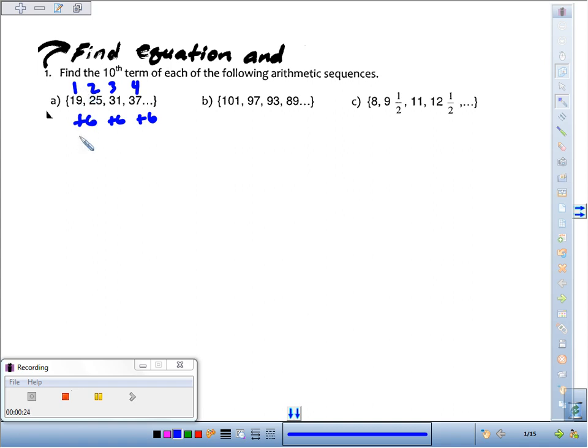It's kind of like over 1, up 6, over 1, up 6. It's kind of like our slope in a slope-intercept equation. So we've got y equals 6x, but then we have to figure out our y-intercept. We'll just take the first term as an example. If you take 6 times the term number, 6 times 1, that gives you 6. To get up to 19, you're going to have to add 13.